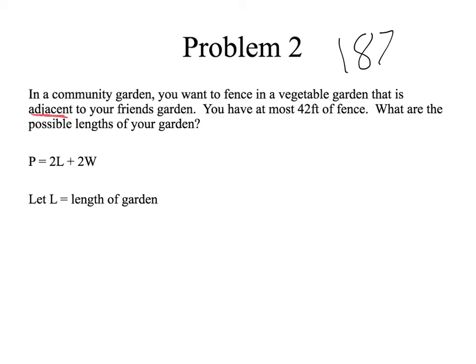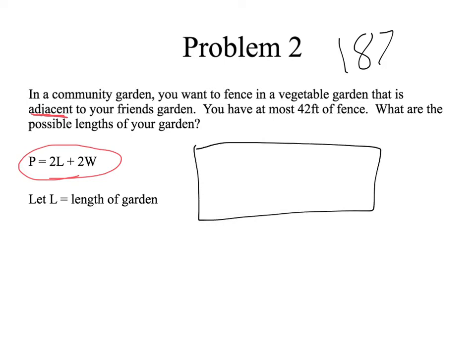Okay, so if you're going to fence in something, you have to at least use this equation. Perimeter equals 2 times the length plus 2 times the width. Now, it's not actually going to be an equation, but that's the formula that you're going to use. So, just going by what the book said, it has let L equal the length of the garden. So, we have this garden here, and here's your friend's garden. And you want to put, oh sorry, this part over here, I don't know, this is just vegetables or something. This part in the middle, this is your friend's.